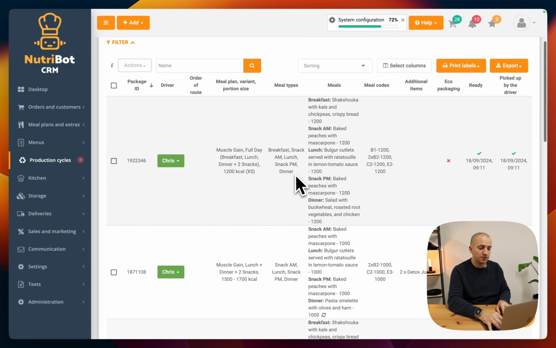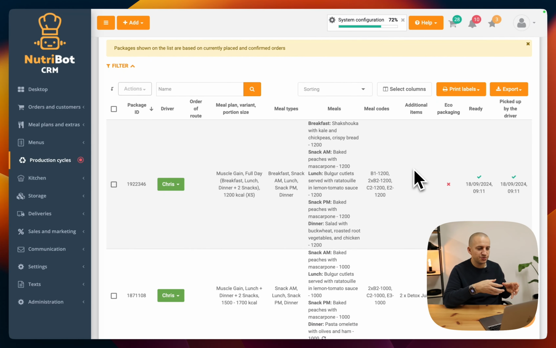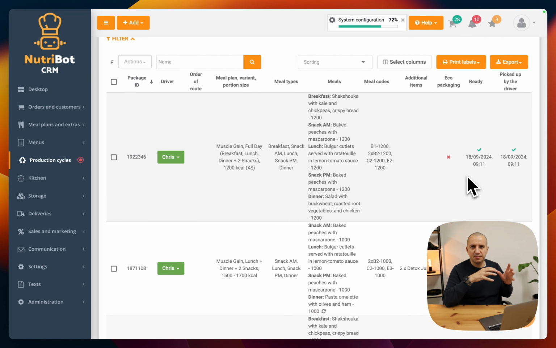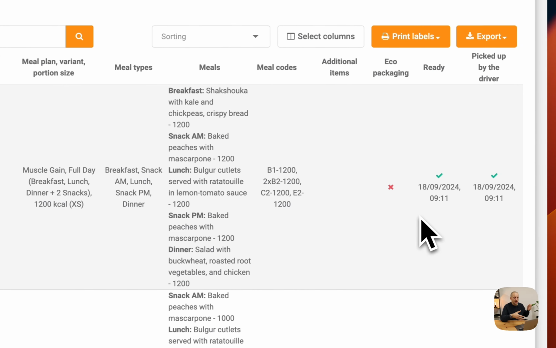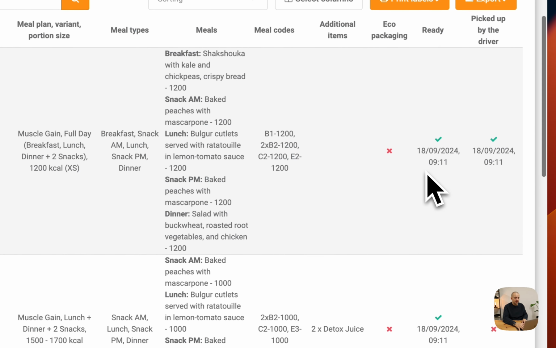Bags packaging, so I didn't tell that we can use QR code scanners, so we can use tablets on the production. We can scan the QR codes on the labels, and the software will check the status of the packages. So once we collect the containers and pack them into bags, then we can scan it, and the software will check that it is ready. I will not go deeper with that because in the next video we will discuss the delivery and logistics section, and it is more connected with that.